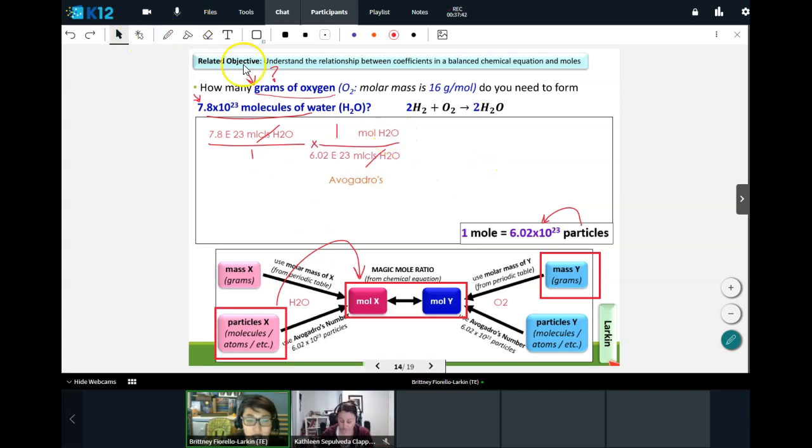There we go. Let's keep on taking a look here. So I'm left with moles of H2O right now. Is that what I'm solving for? Read the question. Am I solving for moles of H2O? No. So we need to keep going. Moles of H2O is on the top, and the next step I'm going to put it on the bottom to divide it out.